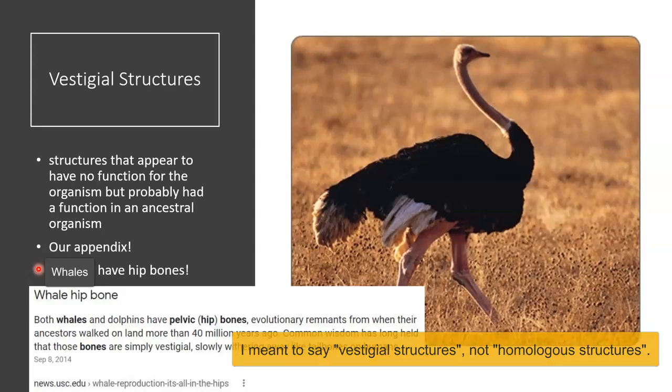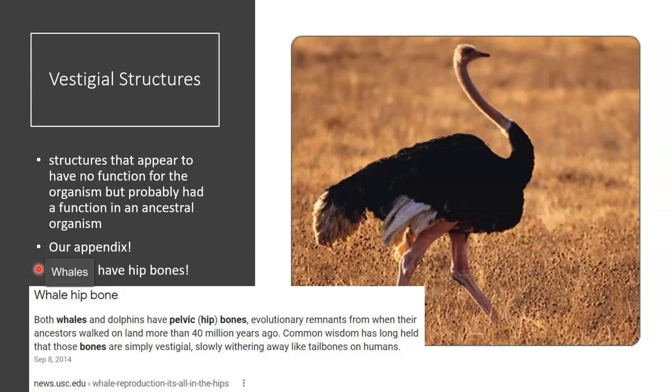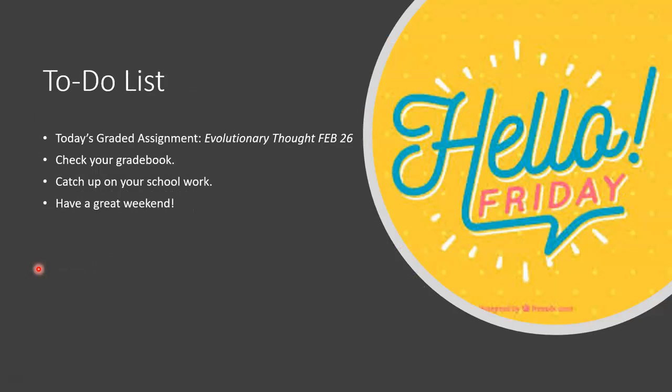And so over time, as they moved into the sea and their legs weren't needed, I'm not saying a whale itself, but the ancestor of the whale, over time, the legs aren't needed, to be streamlined in the ocean. And you can actually see hip bones if you were to dissect a whale.